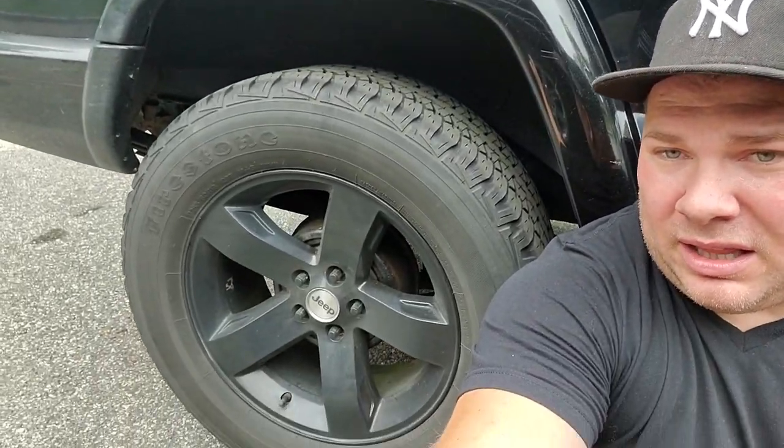And honestly, I do more daily driving on this thing than I do off-roading. So I love these tires. I don't need big, fat, meaty tires to grip on rocks. That's not what this vehicle is used for. This is a practical daily driver. I love driving this thing. Everything works on it. I'm not going to beat it up. So, I don't know, guys. You be the judge. What do you think of these tires?